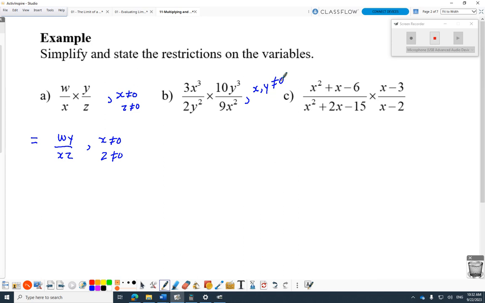That's still the same thing that you were doing last night. State the restrictions. Then, numerator times numerator, denominator times denominator. And if you're right with me, you're like, oh, this is the chapter we just finished. That's why we went through that chapter, so that when we had to multiply these expressions, we'd know what to do. We'd know to add the exponents, or subtract the exponents, or multiply the coefficients. We'd know how to handle that.